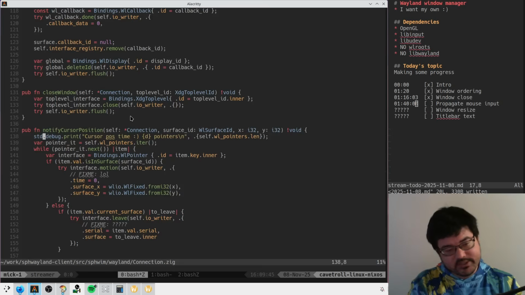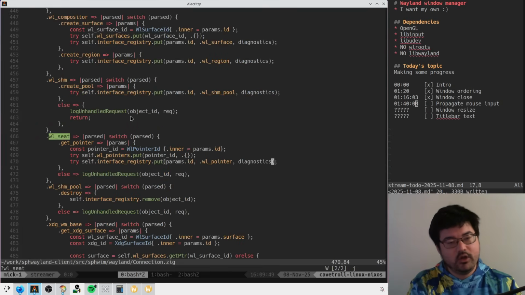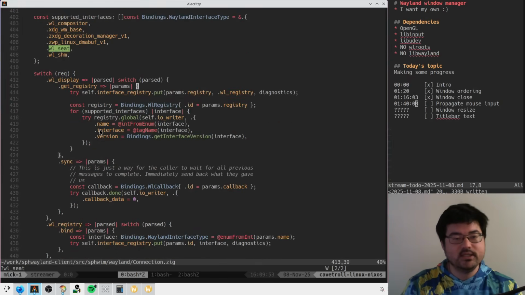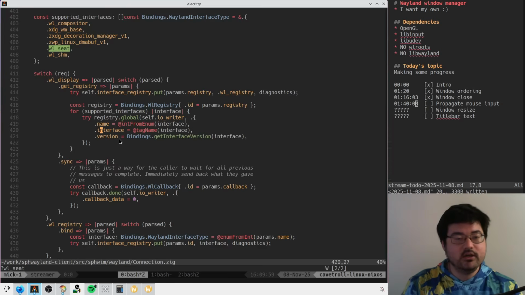So on WL seat, when someone binds to the WL seat interface, we need to start emitting these capabilities. Probably.